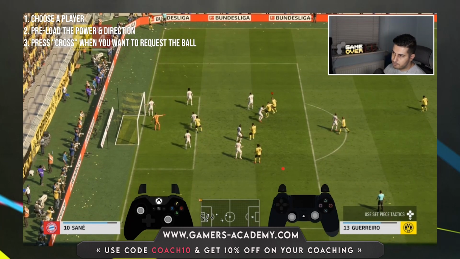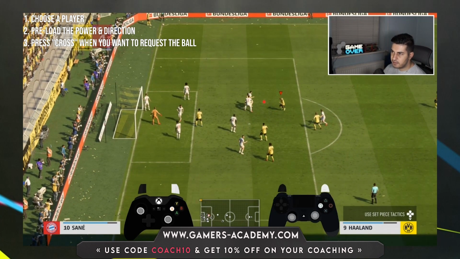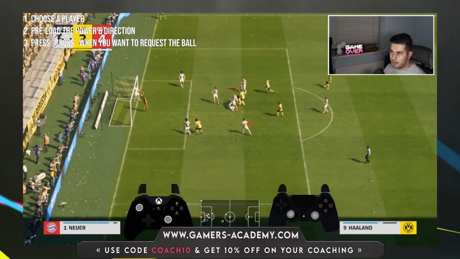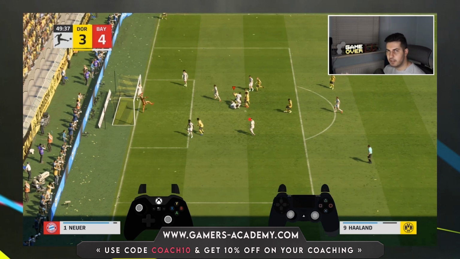So if I press play now, you can see that I apply a tiny bit of power. And then what I do is I get ready to start running, because that means it's already been initiated. And then I press the square button again. That means I want to request it. So I request it. Set piece gets taken. And I literally just press the circle button once. And I score. If you want to, you can press it more than once. You can actually try timing your headers if you want to make it more perfect. But it's quite inconsistent in terms of corners. And you can see that's an example of me scoring a corner with repositioning the players.